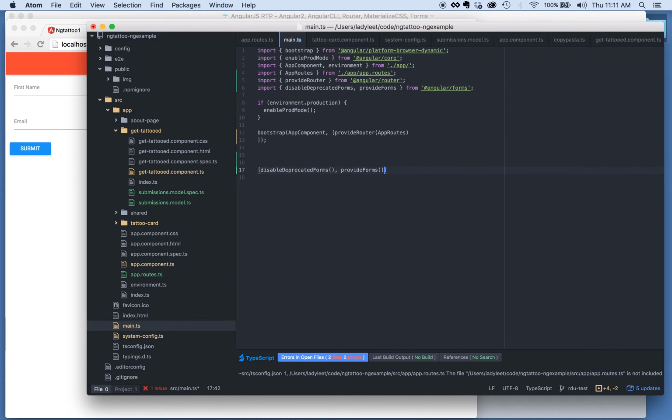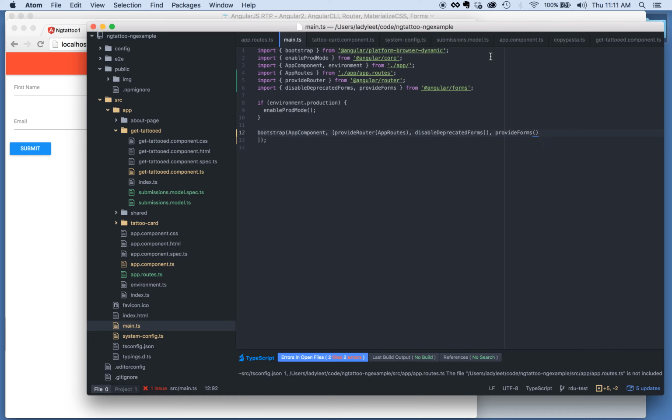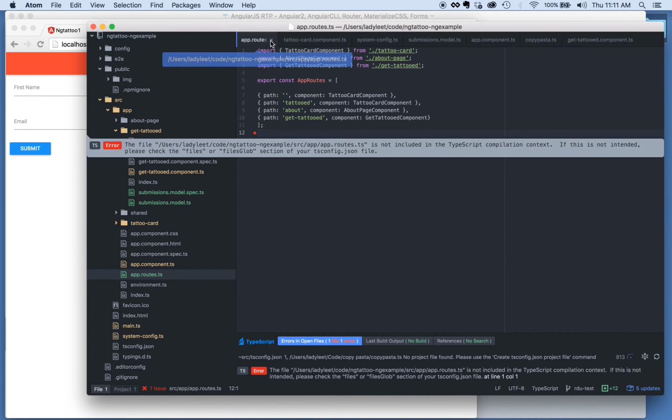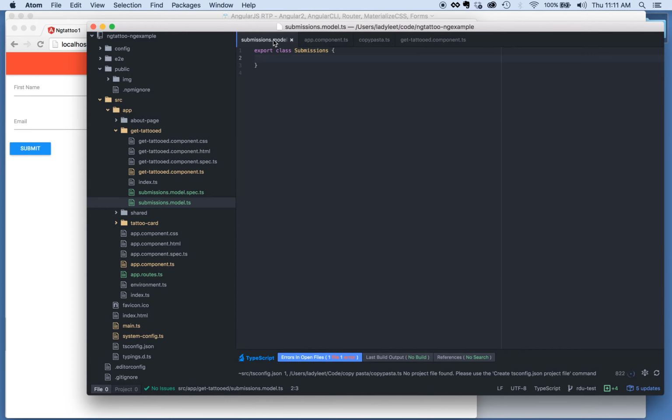And then we also need this little thing right here and put that into our bootstrap. There we go. All right, everything still works. Yes, okay.